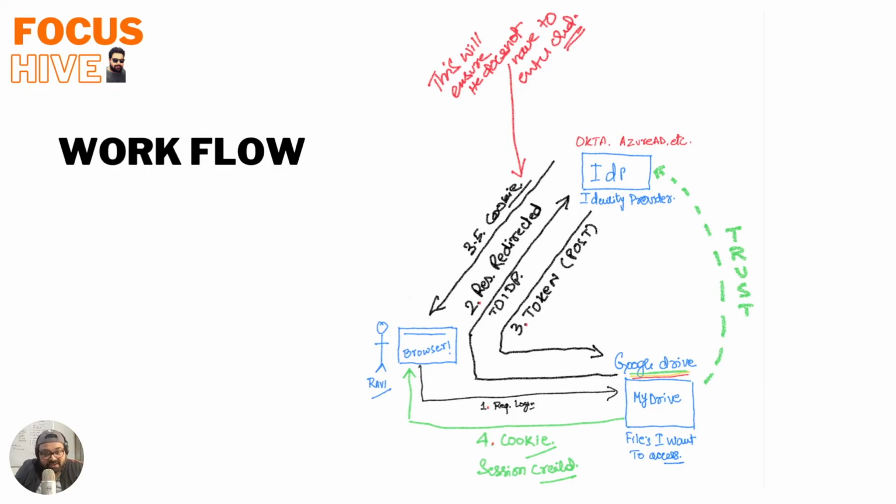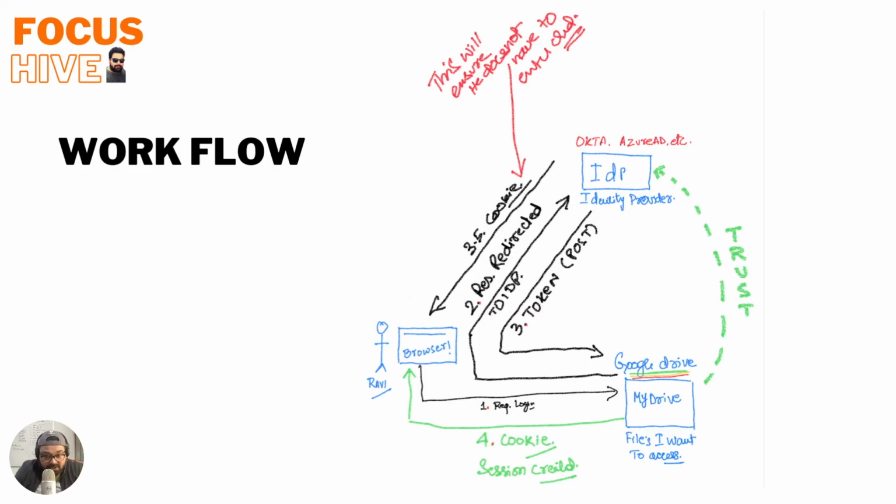So once I get access to a particular application, I establish a cookie and I am able to access all the data within that application. I don't have to re-authenticate again and again till my session lasts. At the same time, the IDP had a cookie created for me, which means it has also established a session with me. As long as this session goes on, I can access any application that has a trust with this IDP. That's the beauty of SSO. And that's how SSO authentication kind of works.